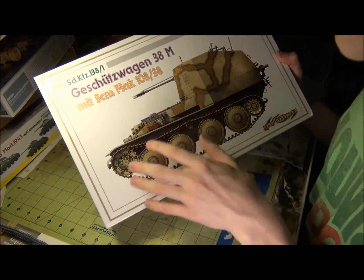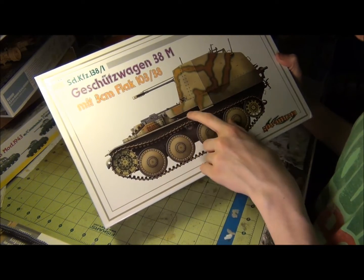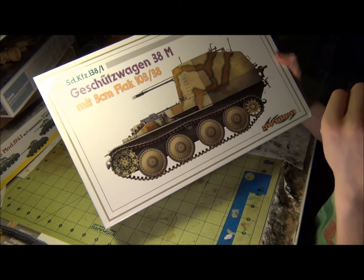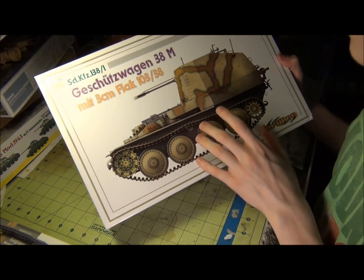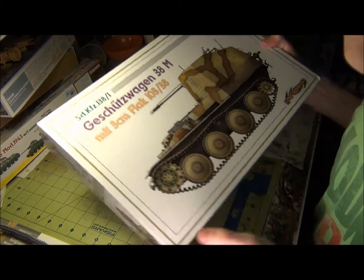So their Hetzers or any other vehicles that they make that are based off this, like a Marder 3 or a Grille, are going to be extremely similar to this kit. Actually, Grille is going to be exactly the same except for the gun. So yeah, first of all, box art.